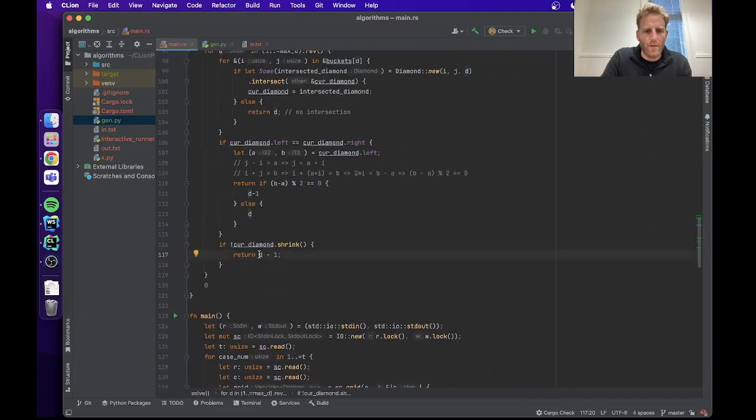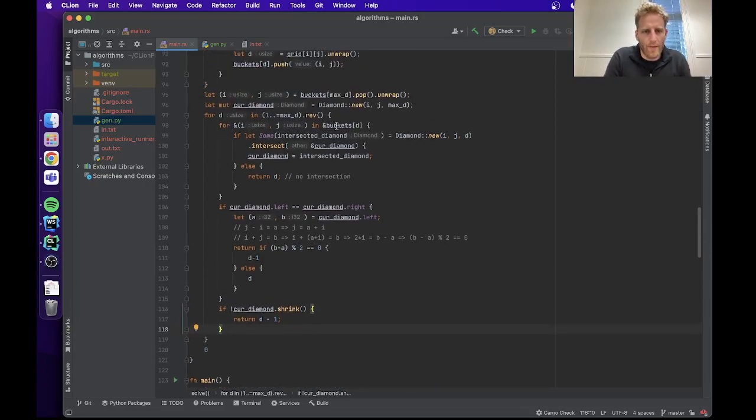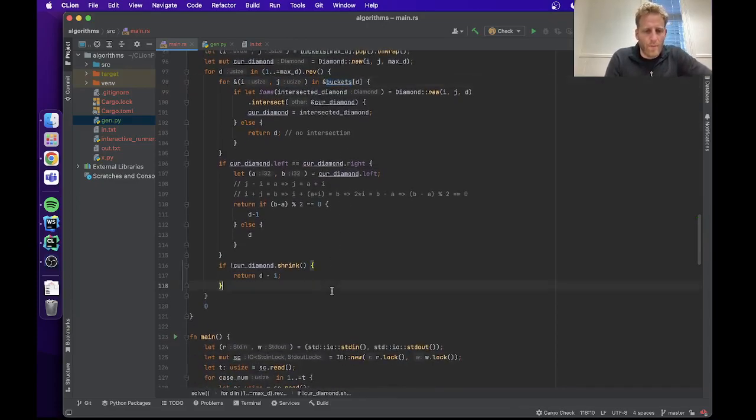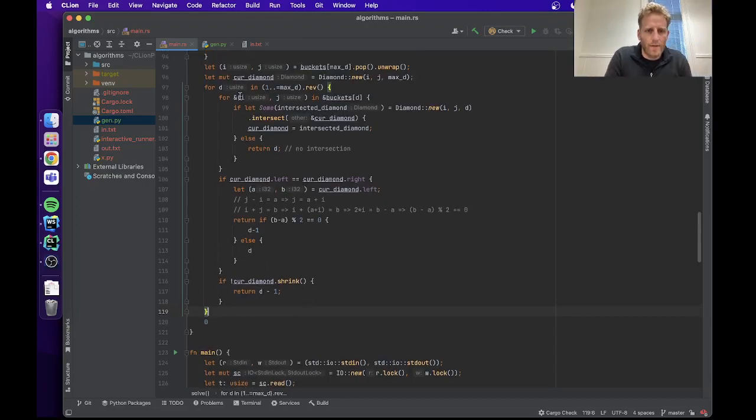So then what that means is the radius of the diamond must be 0. So it's like a line. And so at that point we just add a delivery outpost somewhere in there, and we satisfy everything within there, but then we can't lower the distance any further. But if we can shrink it, then we just go back and we take all the diamonds of the next distance down. And if we get past all the diamonds of size 1, then the answer is just going to be 0. It just means all the delivery outposts are 0.